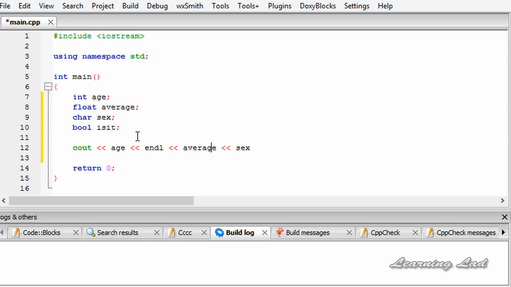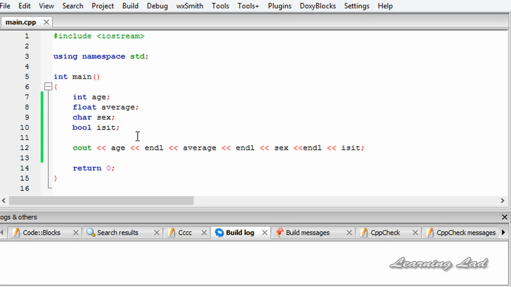Okay, here we're gonna add endl again. Then sex, and then again endl, and again it's gonna be isIt. So we need to add a semicolon here.